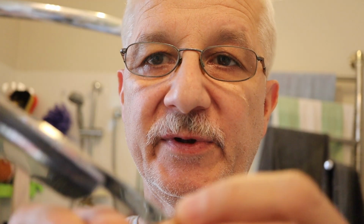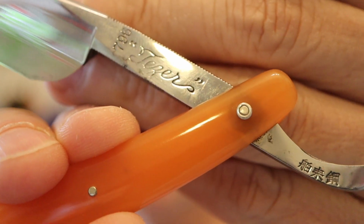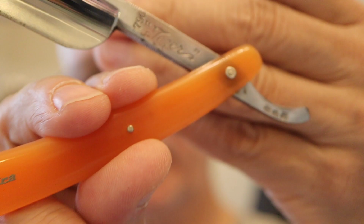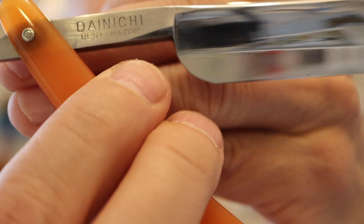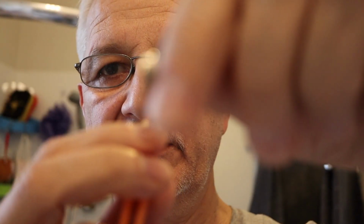Hello guys, today I will shave with this razor. It's a Tezer Japanese straight razor, Dainichi, in a good condition.